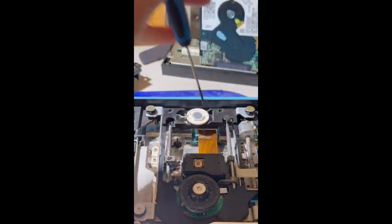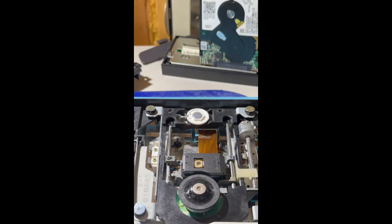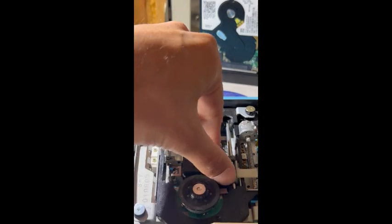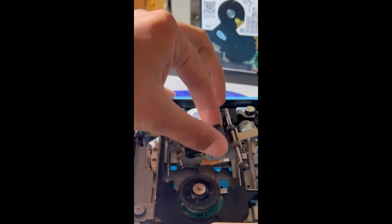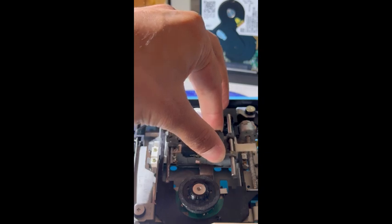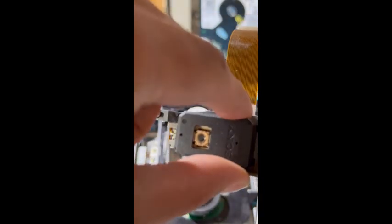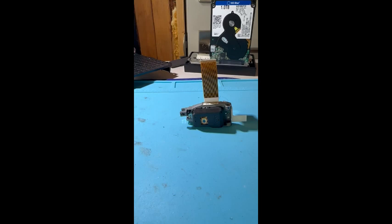Of course, this one doesn't. There we go. They're fine down there. At this point, we can remove the first side of the laser, and it just sits on the left-hand side rail, so you can just slide that out and lift it out in its entirety. And there it is, the PS2 laser in all its glory.